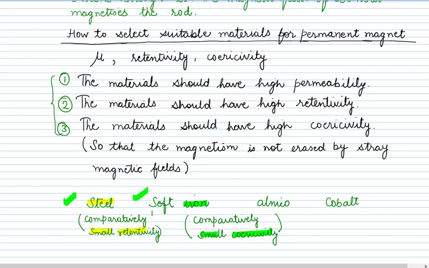So in order to understand what is coercivity, what is retentivity, which one is having small, which one is having greater, let us go to this interesting property of all the ferromagnetic materials. And this property we call as hysteresis. So let us study what this very important topic hysteresis is. In order to understand hysteresis, we take any ferromagnetic material and we keep this ferromagnetic material in an external magnetic field.